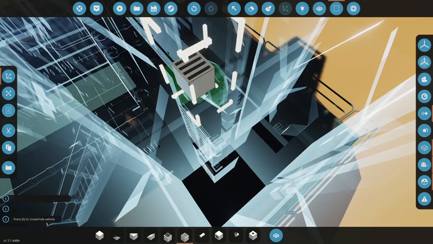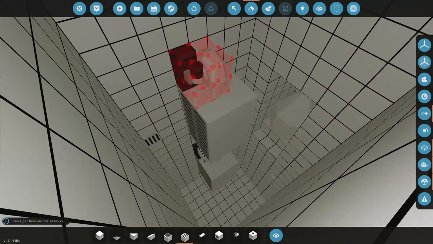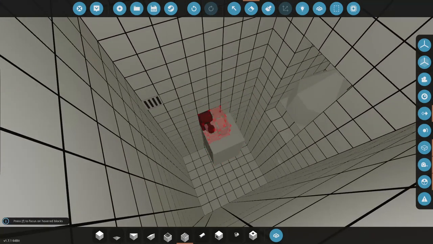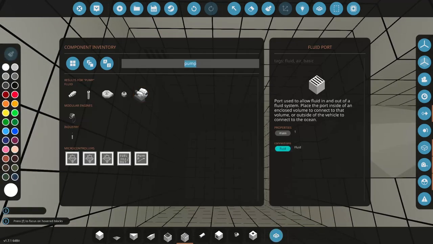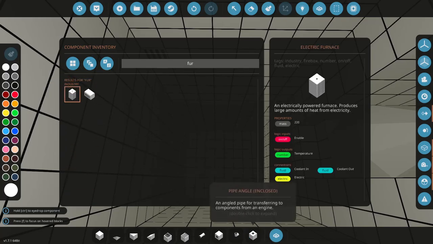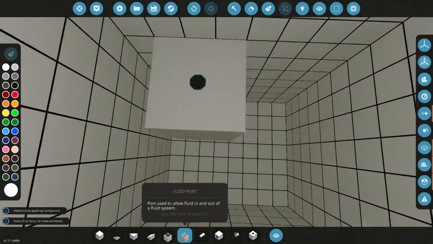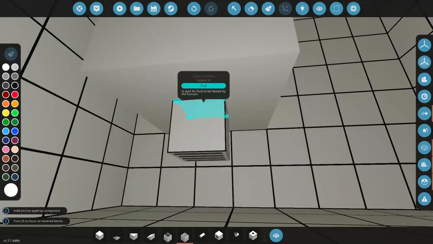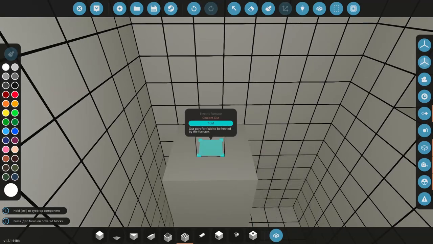Probably need a filter on this, because I don't want to be putting air through here. So that may be one thing that I could actually optimize here. And this is the inlet. So that may be why they've given us this new filter. There we go. Fluid in, and then we'll put the filter here.